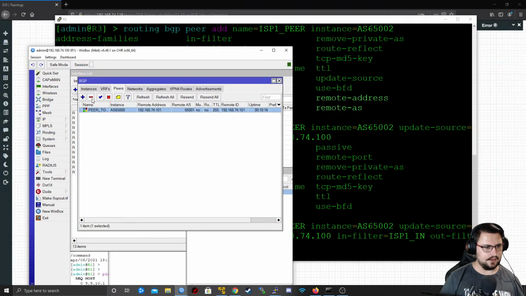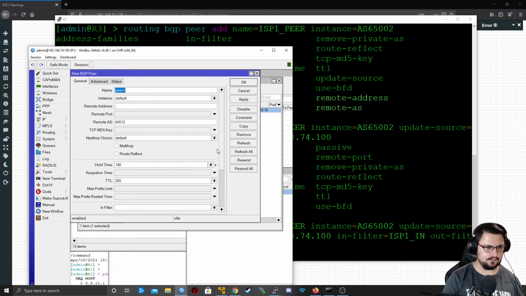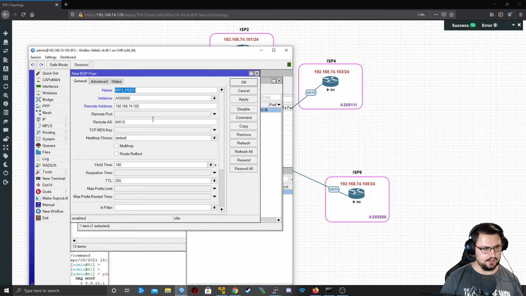So ISP1, add another peer. Let's call it ISP3 peer. Select the right instance. Set the remote address 192.168.74.102. I think this is correct.